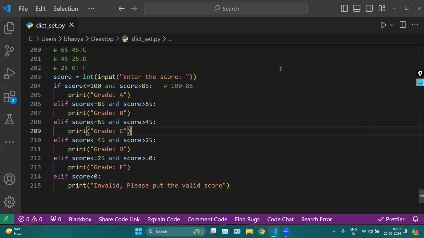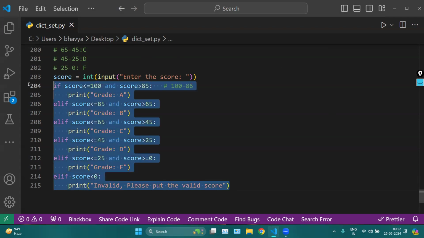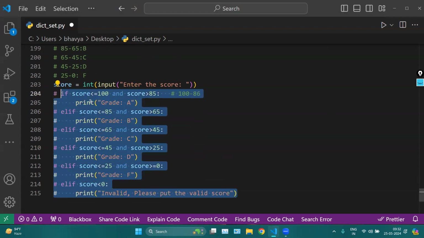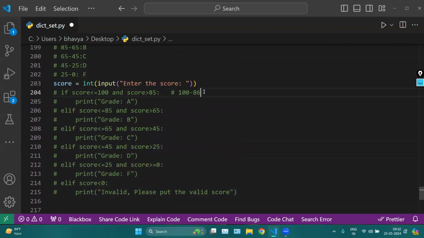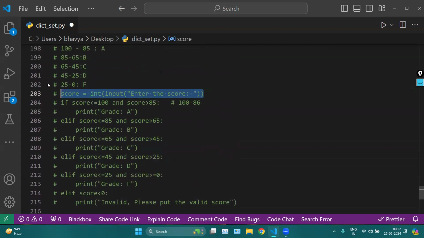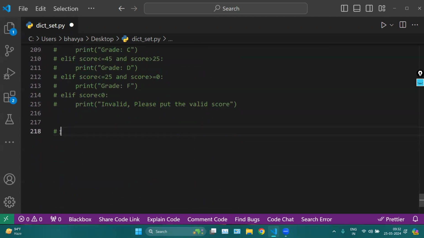So let's check again with a simple condition. Let me remove this part. Let's say we have this number here equal to 10.